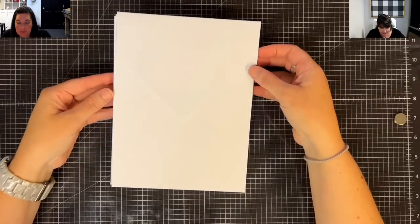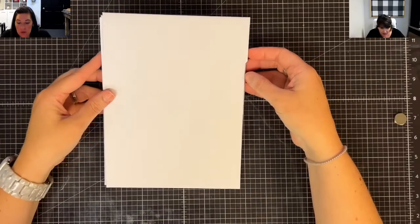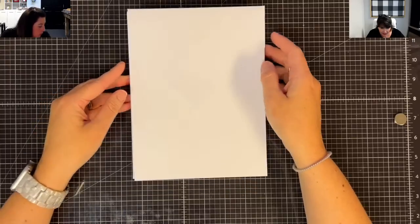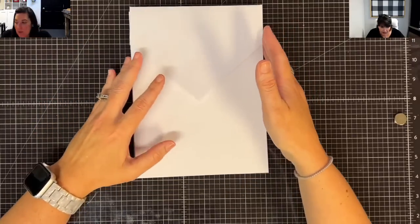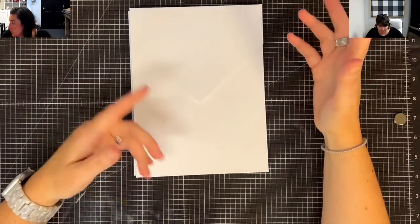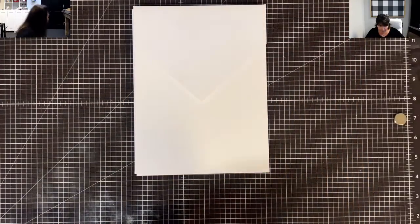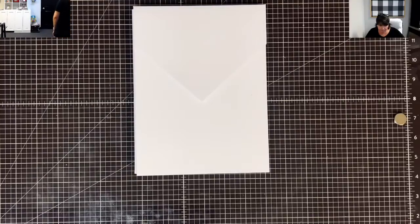Okay. What paper would I use to decorate with? I don't know. There's a lot of pretty papers right now. And these albums fit the 49 and Market 6x8 paper perfectly. Or even, are these 6x8? Or even these.